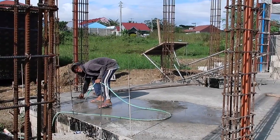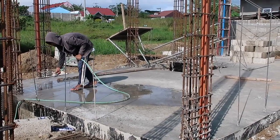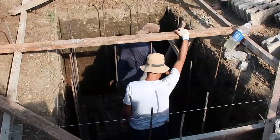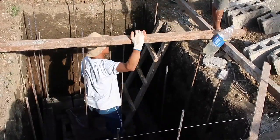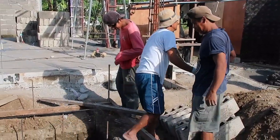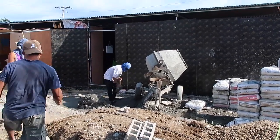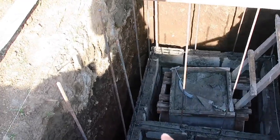Well, it's good that he is washing it off after they mix the concrete over there, because my husband is really worried about not mixing on the flooring. Looks like it's time to get up and take a break, and they use a small ladder that they have. This guy always prepares the cement mix before the break. Correction, guys, I think it's not 12 mm that they use around it, it's 10 mm.